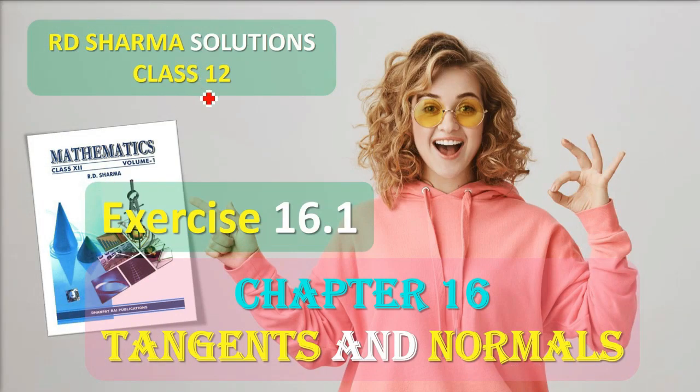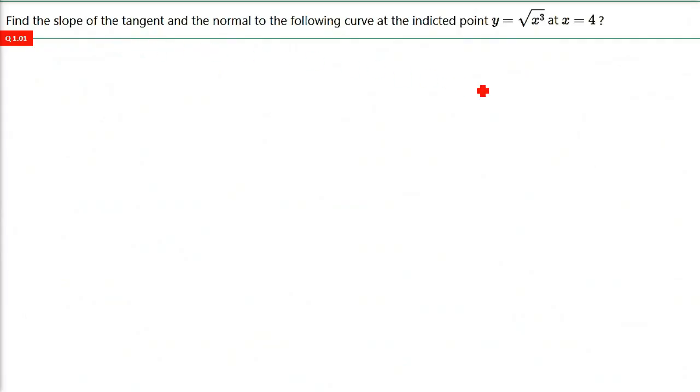This is RD Sharma solution class 12 exercise 16.1, chapter 16, tangents and normals, that we are taking. So before we go ahead, for any curve or function, if you draw a line which is perpendicular to the tangent, that is the normal. If you might have heard about a circle, any line which is touching that circle is a tangent, and a line which is joining the center and that point, they are perpendicular. So there is a tangent, there is a normal.